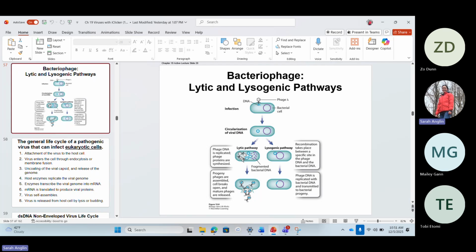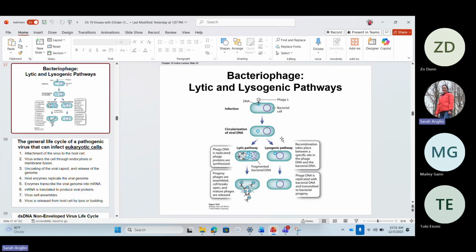It's kind of like if you had a handful of magnets in your hands and you were to jiggle them around, eventually all those magnets are going to self-assemble according to negative and positive regions. And eventually, when a lot of those virions are produced, they're going to burst the cell and be released, and then they can go on and infect neighboring cells.